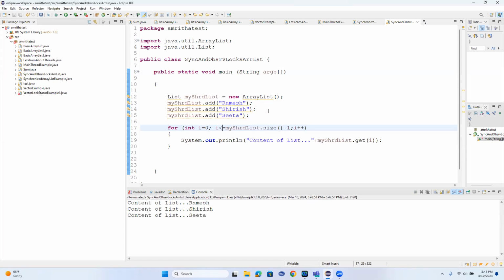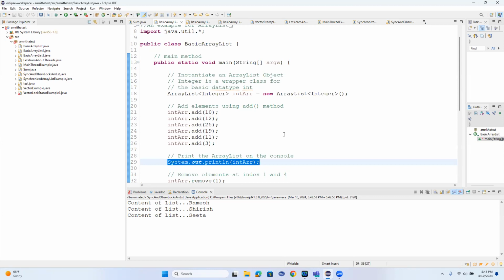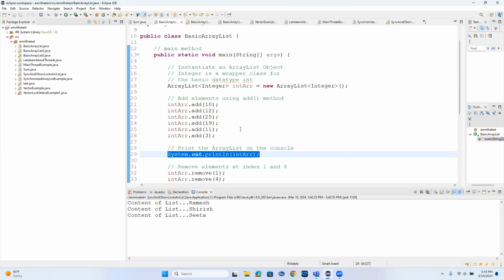So what is the purpose of showing this program to me? In the few previous episodes, we talked about the different collections and how to add to the collections. Here, for example, I'm taking integer as a collection and I'm adding something.